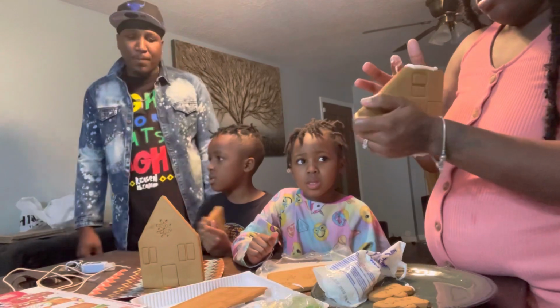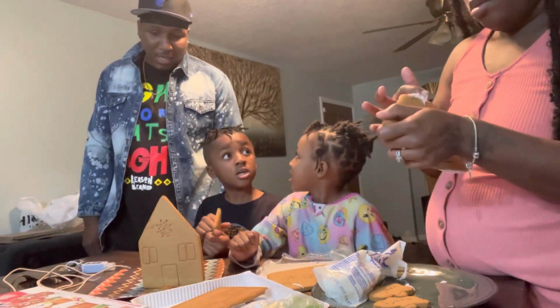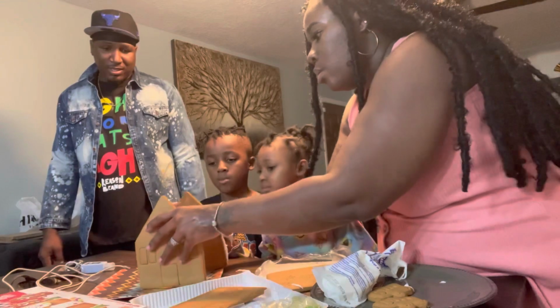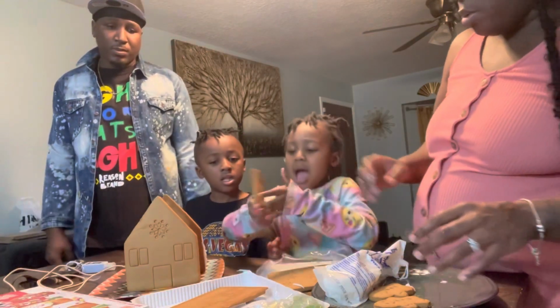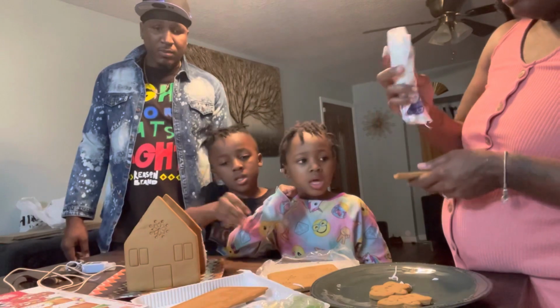Gingerbread, what's up? Can we eat it? I never got a chance to make a gingerbread house. Hey, let me get in. I want a chance. Can I do something? You can do the roof. Wait. Can I do this one? Well, you can decorate the cookies.